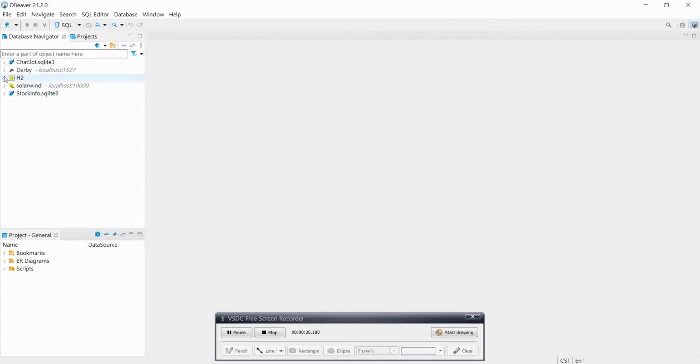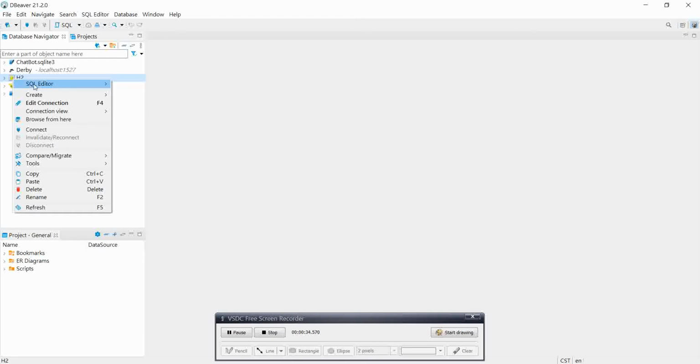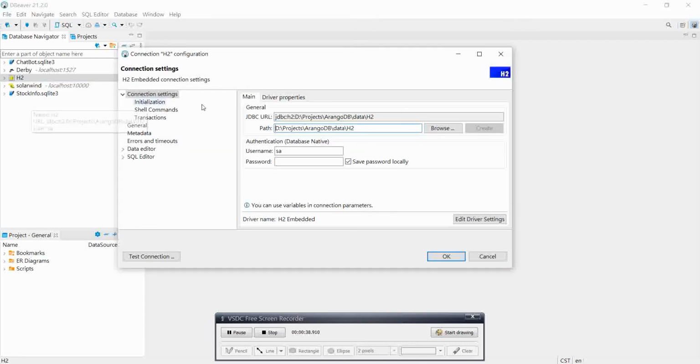So I just did. So let me show you how to configure. So I added the connection. Okay. As you can see, just simply copy where the H2 DB file folder is. You just simply input the folder name. You put it right here. That's it. You can test it. Once you test it, DBeaver will create these two files for you.